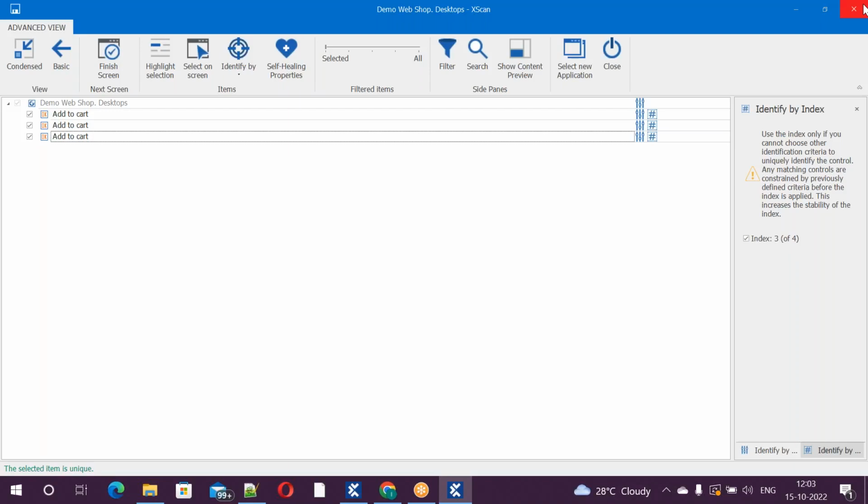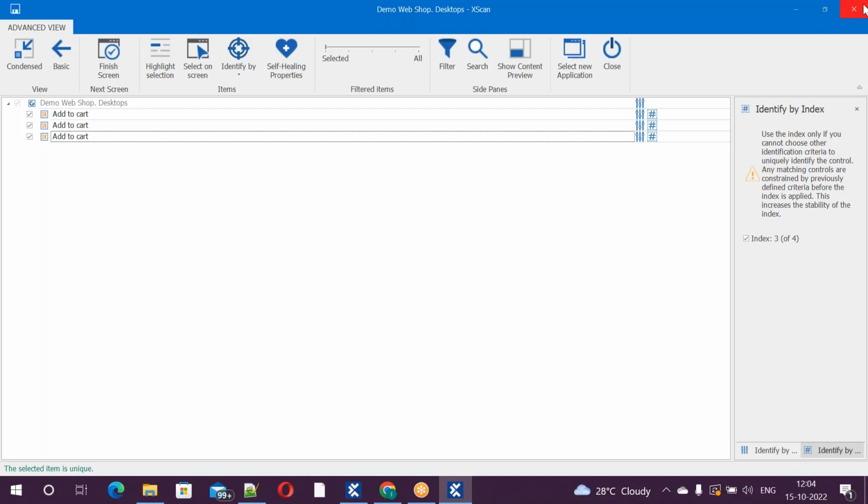I'll show the example, but we will not use this in real time. But this is one of the identification techniques. If all the above methods are not working, then only we go with this.